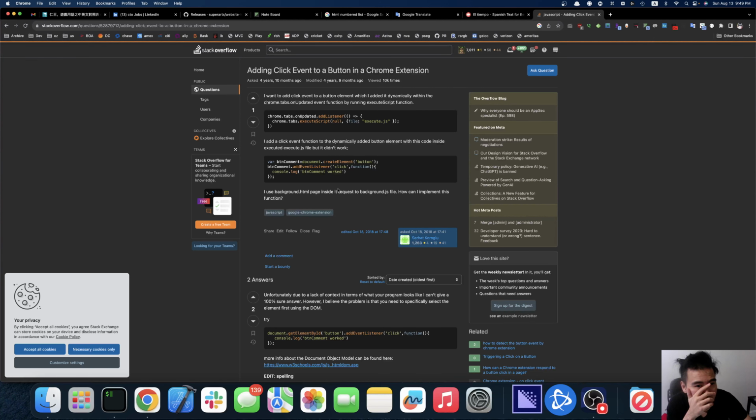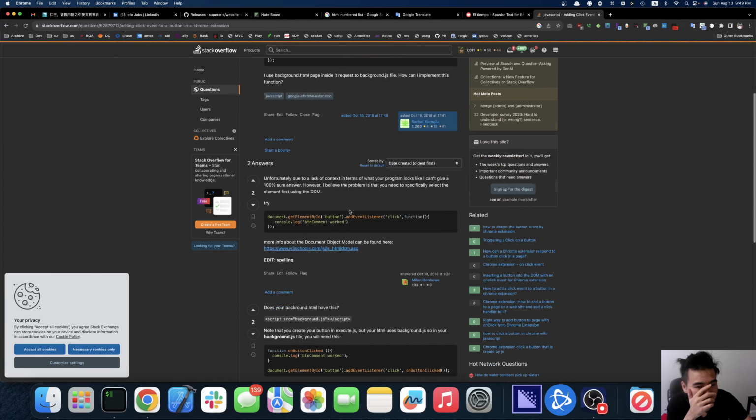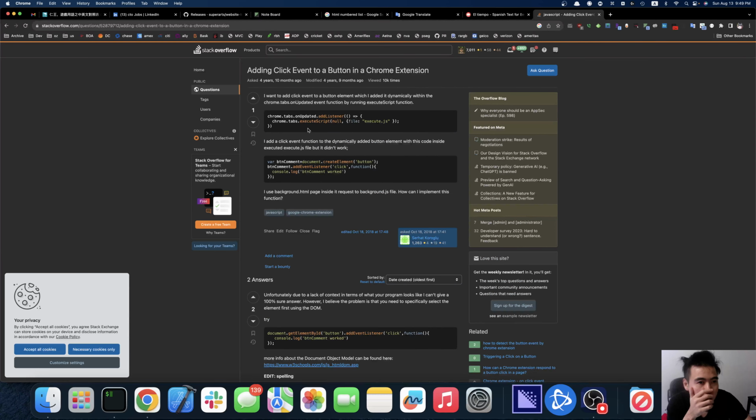This is when the tab is updated. I'm not seeing the button here with the answer. You need to specifically select... is this guy creating a button or something? Here, he adds a click event. But where is it added to?